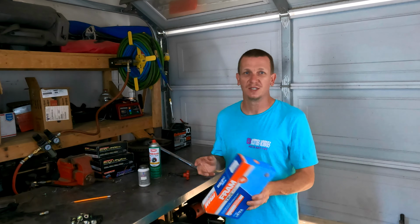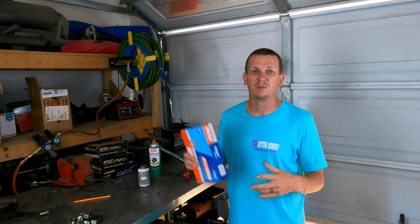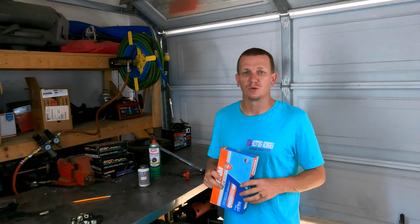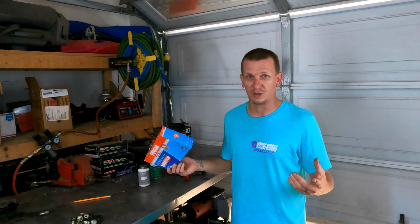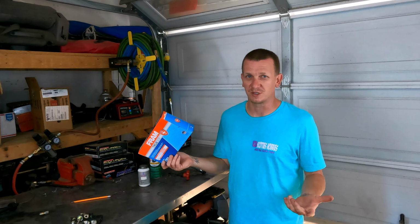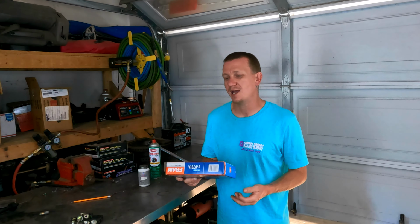Your cabin air filter is a filter that cleans up the air coming into your cabin from the atmosphere or outside. So when you turn on your heater or your air conditioner in your car, and also in your house, that would be like your house air filter, it does pretty much the same thing. This is in your car, cleaning up the air going into your cabin.